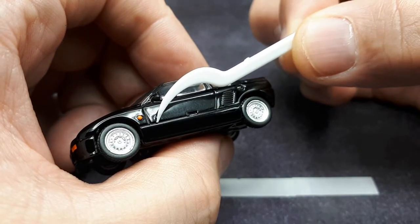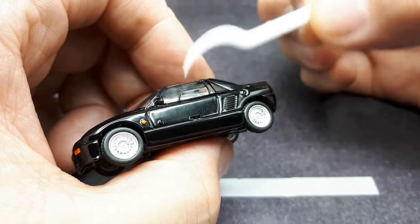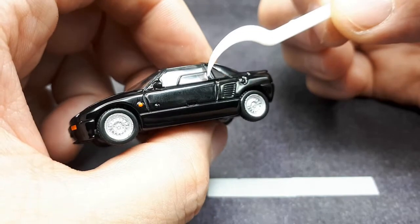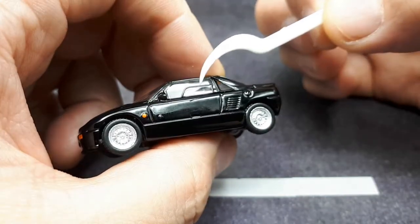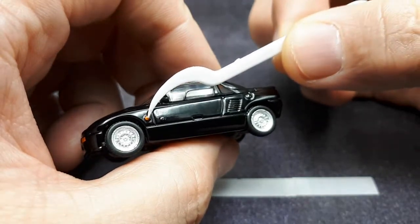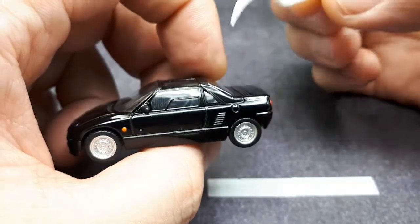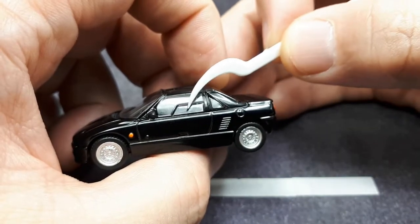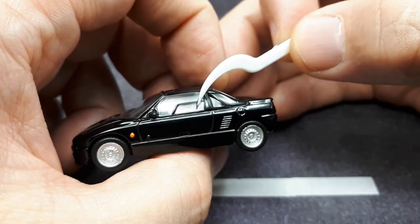I can't imagine what this other piece would be — maybe a bump stop so the door won't hit the roof of your garage. This is some sort of reflector or turn signal blinker. There are also these sub-windows — pretty interesting. I imagine just this part rolls down, reminds me of the Subaru SVX.